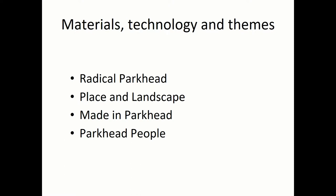That was the first stage — the initial stage of research. Then me, Ingrid, and Harrod spent time honing down all the information we'd collected and came up with four themes: 'Radical Parkhead' — weavers are often radical and political, among the most educated people in the past, which is why they fight political causes; the next one more about the place and landscape; the third, 'Made in Parkhead'; and the last theme, 'Parkhead People.'